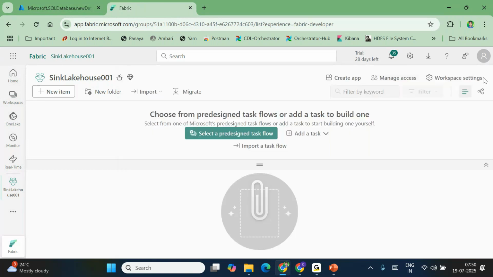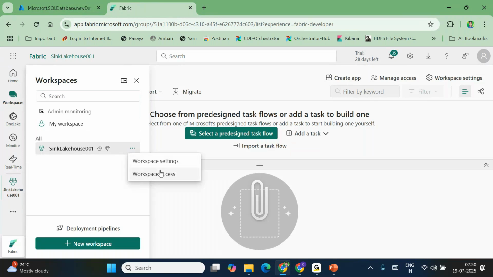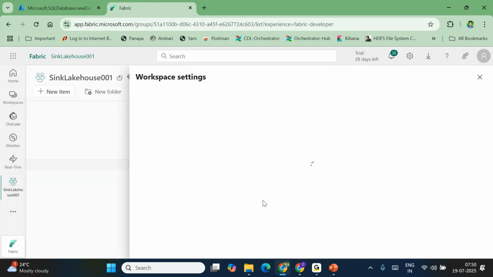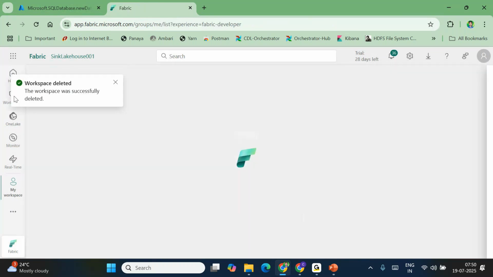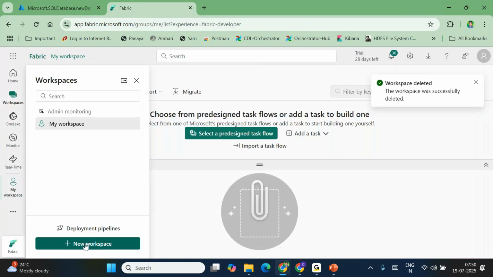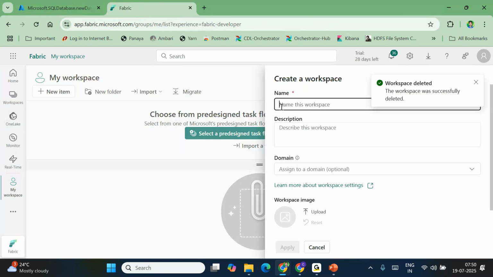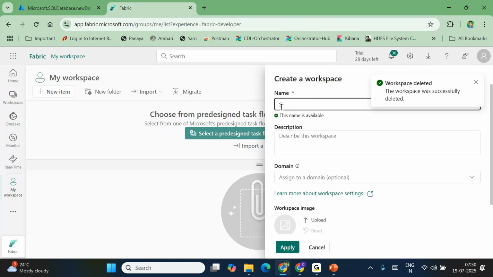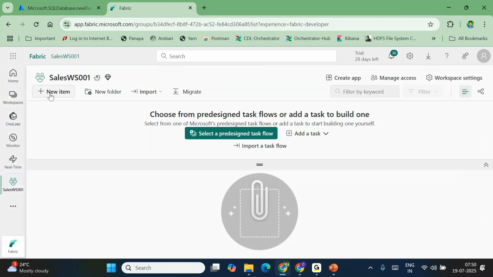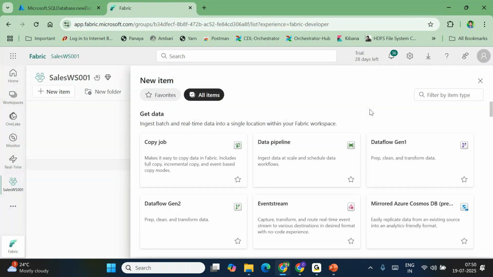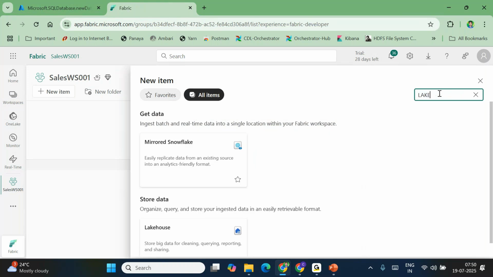Sorry, what I'm doing, I created a workspace name with the Lakehouse name, I'm sorry. Let me delete this and create one more workspace. So let's call it sales workspace 001, click apply. Inside sales, click on new item, click on Lakehouse, team.